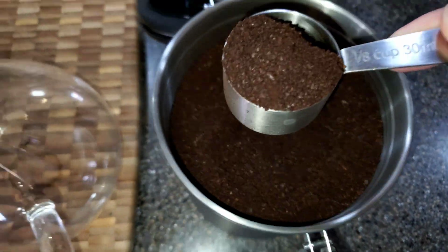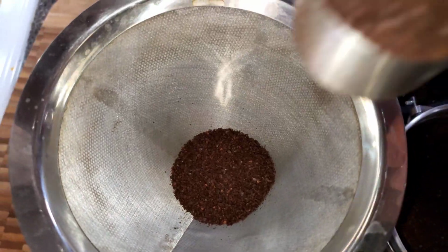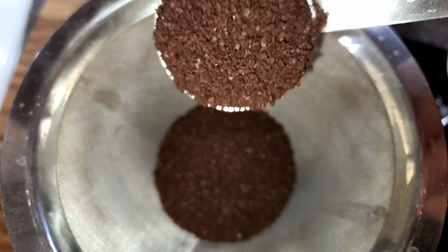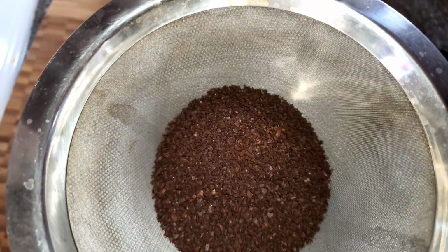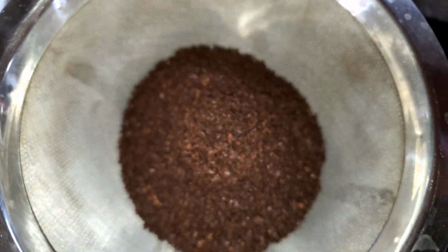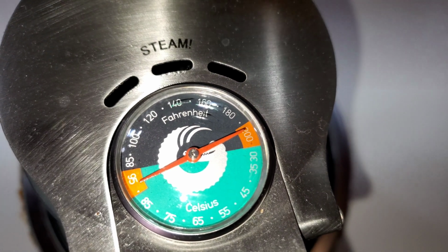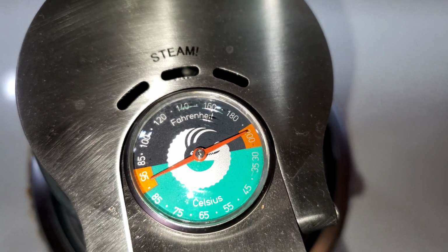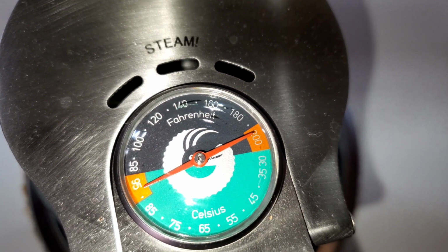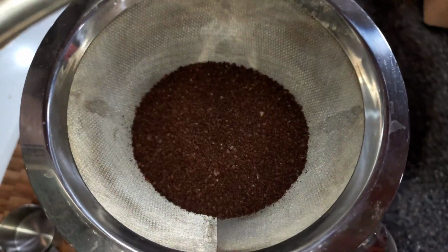All right, let's load up the pour over maker. This is by Coffee Gator. I absolutely love this machine. I call it a machine because it is. If you don't know what it is, Google it. It is a phenomenal one. And once again, I do not use any filters in this, just the one that it came with, no added paper filters. All right, so you want your water to be about 185, 190 for pour over. That's optimal for taste and functionality. So I usually go up to 200 and then let it cool down to 190, 185.